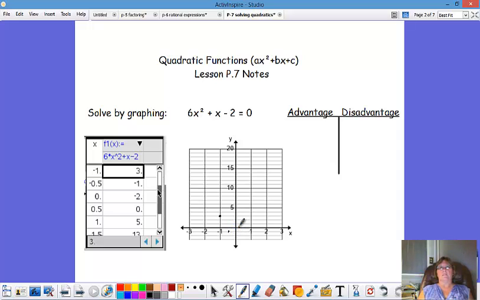When x is 0, y is at -2. When x is 1/2, y is at 0. And when x is 1, y is at 5. And then it continues to grow. I see there at 1.5, x is all the way up to 13 by then. So this is a quadratic function.